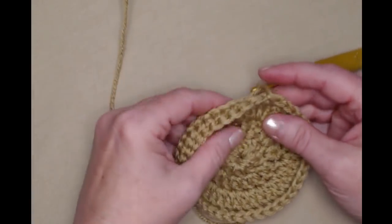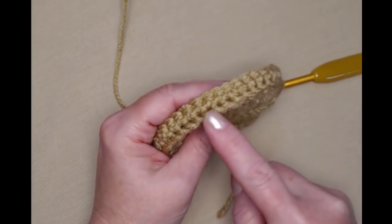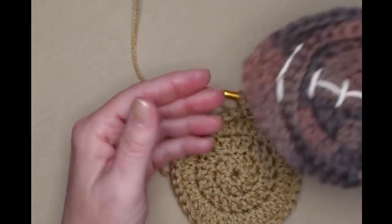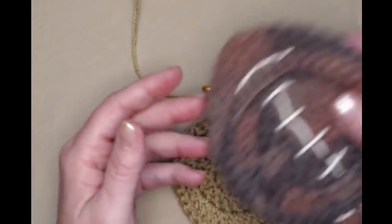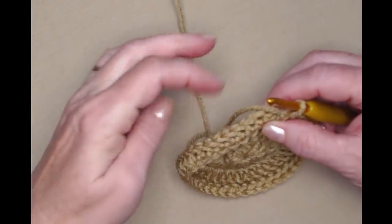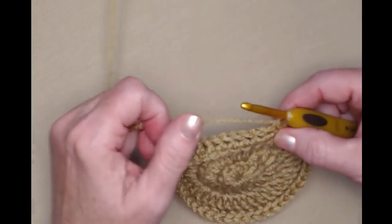All right, now you're going to be stitching in the back loops, and if you look at it, you can see there's a row of loops we didn't stitch in all the way around. And we're going to be forming the two ends of the shape of our football. What I do is I press that kind of forward so I can see those loops. I'm going to go right in that first loop and stitch a slip stitch just to get me down there.